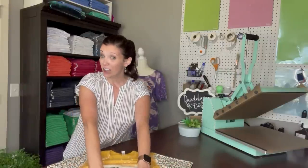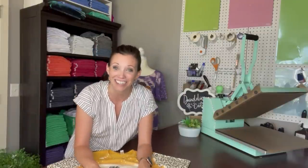Now, with a higher cotton count, it might be a good idea to dilute your bleach, mainly because bleach loves to eat cotton. So if you have a high cotton count, it's probably a good idea to dilute your bleach just a little bit. But mine was fine. I had mine out in the sun for probably half an hour and I have no holes and it looks great. So I'm a happy camper.